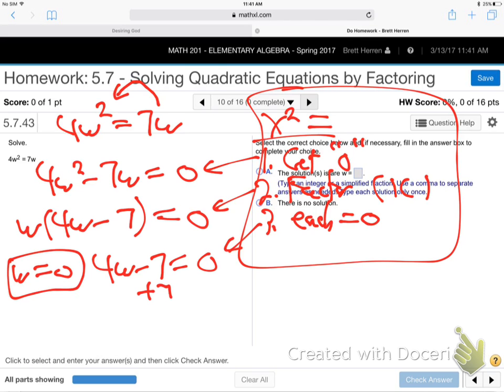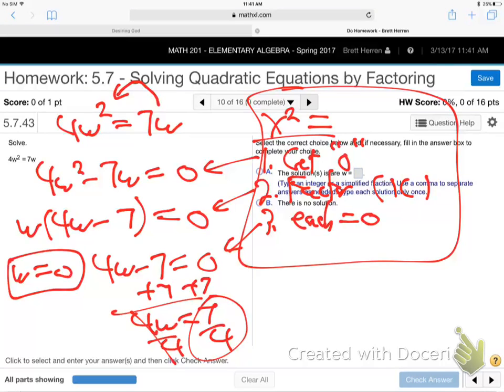The other one, I've got to add the 7, divide by 4, boom. 0 and 7/4 are the two answers. Is that good? Is that reasonable? Question, comment? If we type it in like that, or if we type in 1 and 3/4, it'd be the same thing. Oh, yeah, they don't want mixed numbers. They'll tell you in the blue they don't want mixed numbers now, so it's got to be 7/4. Good on that? Questions I can answer?